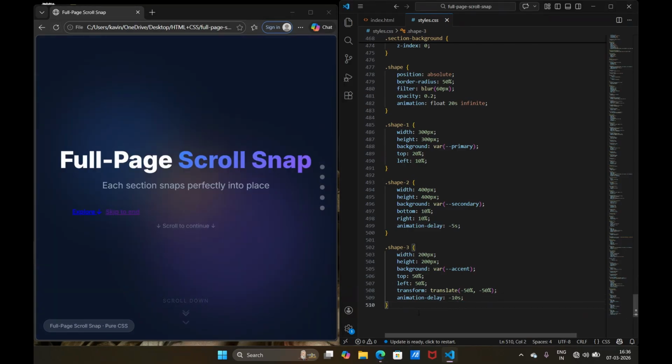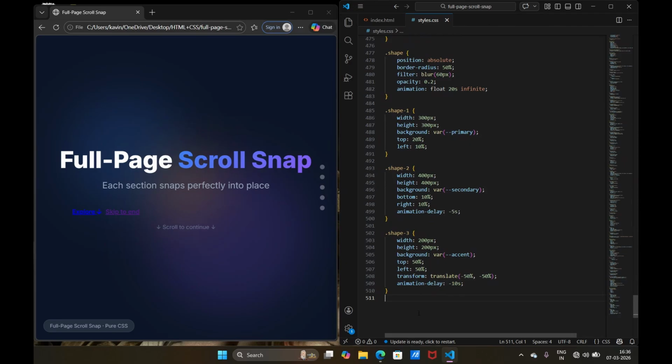We have to give some keyframes because we are using animations here for the floating.